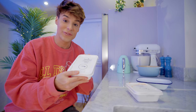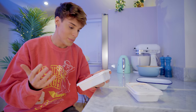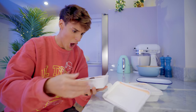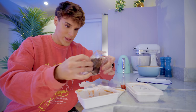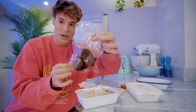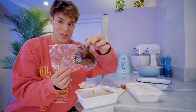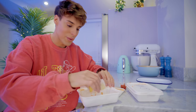I think we get to finally open the main course, which is the beef cheeks with the potato gratin? The already cooked. Oh, that smells really good. It smells like cornbread. And this is like a chunk of beef that's been slow cooked. It's quite tough for something that's been slow cooked. It feels like really good quality meat. And you know, I don't really care what I say in this video. If it was bad, I would tell you.